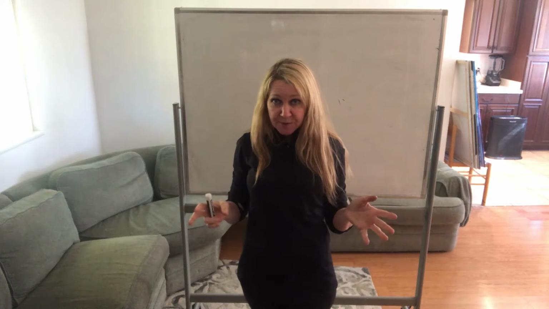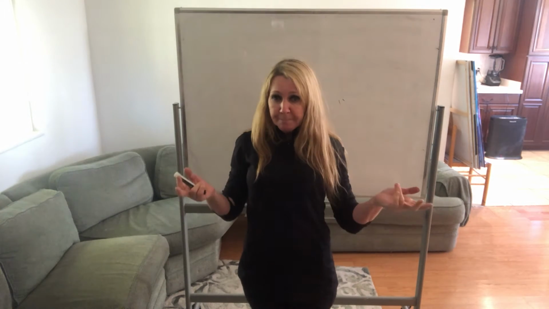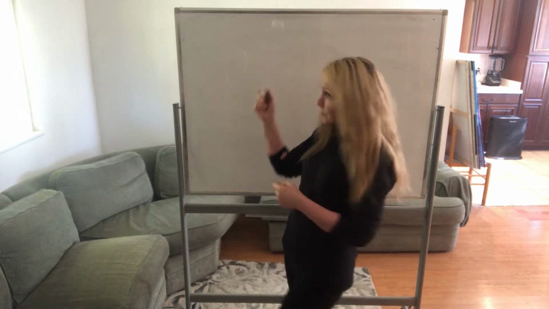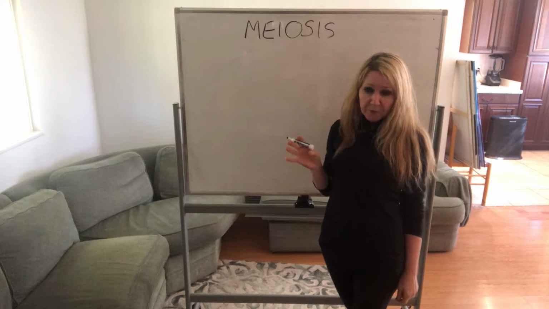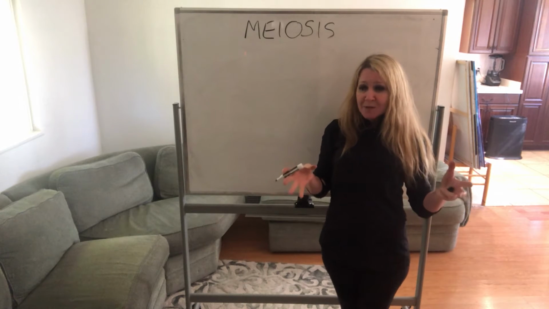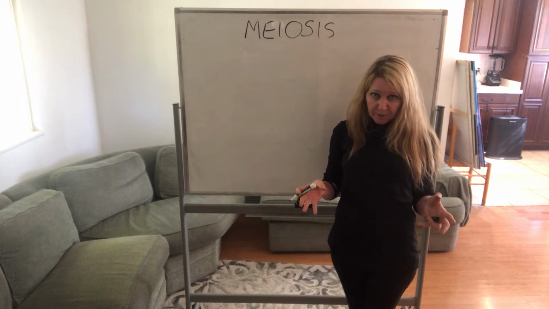We looked at mitosis and the phases in cell division. Now the process of meiosis, we're going to see how it's a little different. It is cell division, but we're making eggs and sperm, so production of gametes is what it is. And the names of the phases are really the same as for mitosis.